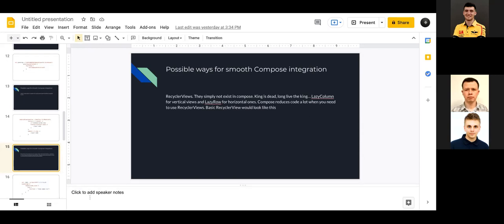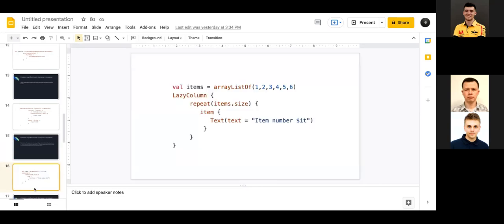So the basic usage of this new shiny UI is this. You just have your items. If you have only strings, you just use it like this. But if you have some custom views, without repeat, you can just add into any item. You create an item block, and in the item block, you just write your composable function. Like you have a header, so you just use a header view, and the next item uses another view.